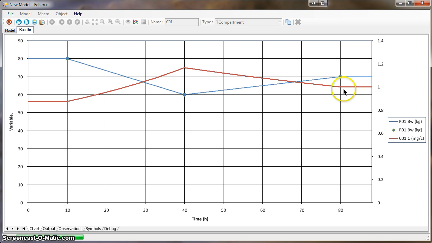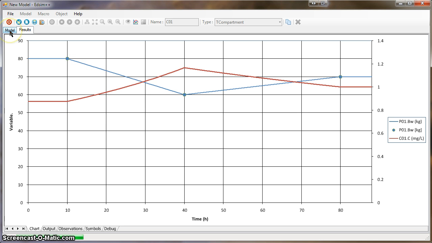In the moment the body weight is somewhat lower, the volume will also be lower, and the concentration will be higher. And if the body weight is somewhat higher, then the volume will also be higher, so that the concentration will be lower. So in this indirect way we can demonstrate that the volume of distribution actually changes, is scaled with the body weight of the patient.